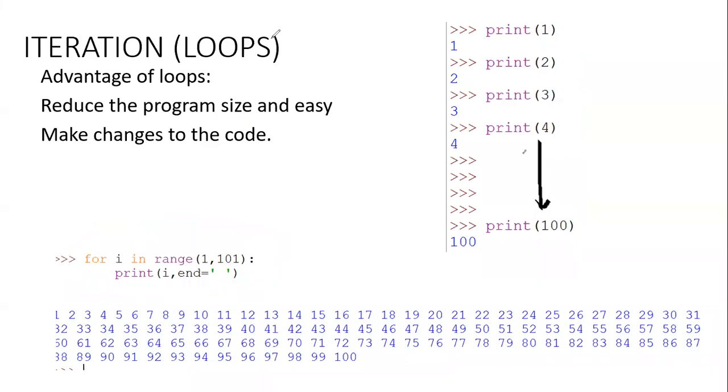So therefore, with only a small modification you can make a big change. To produce the numbers 1 to 1000, only another 0 must be added here to make it 1001. Then you can see it produces 1 to 1000. But here you have to write another 900 lines to produce the output from 1 to 1000. Therefore, you can change things very easily.